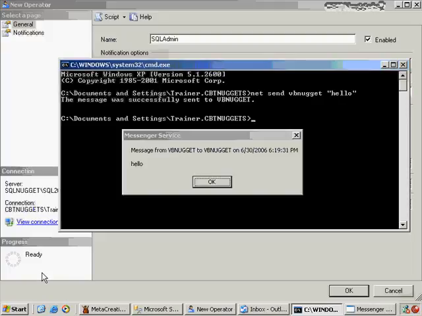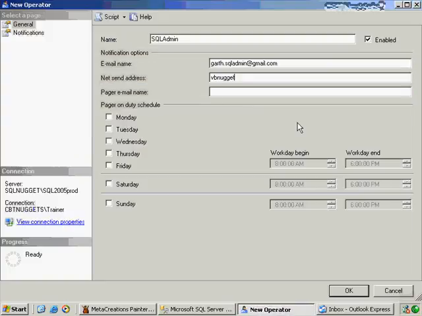Click enter, and boom. A net send is simply a message that goes across the network and pops up on whatever machine you're sending it to as a dialog box right in front of them on screen as it happens, real time. Boom, hello. But in order for net send to work, it relies purely on the messenger service. So let me just show you where the messenger service sits here.